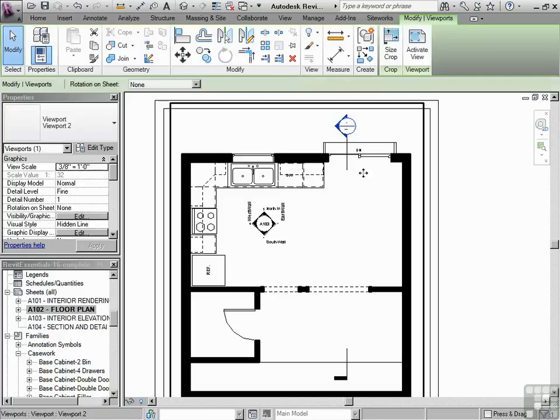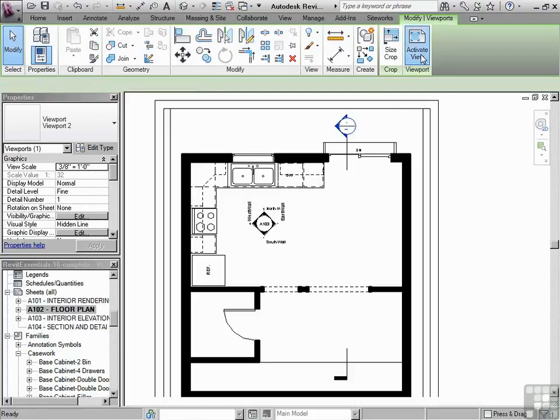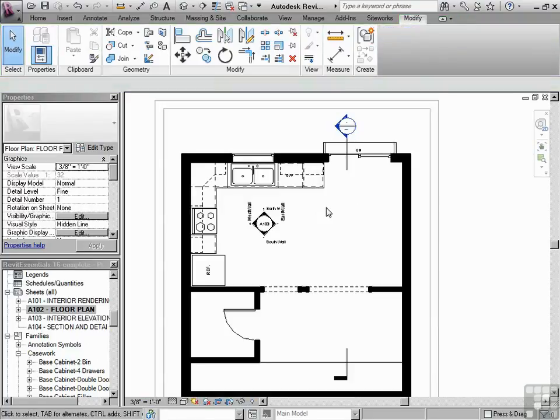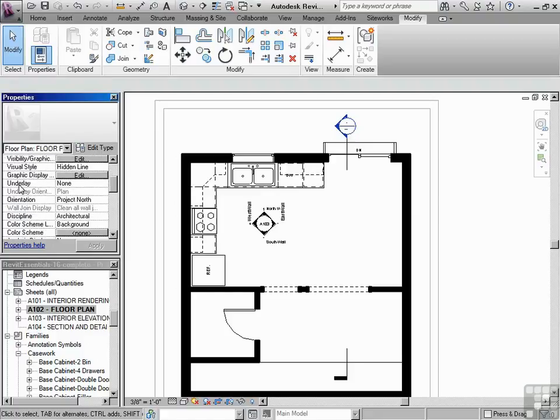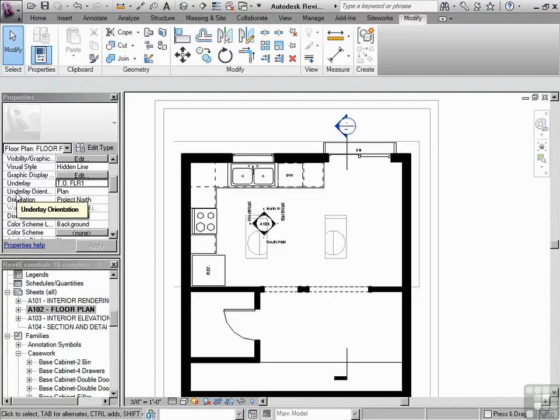Let's activate this view. I'm on a sheet right now, which is no problem. We're going to activate the view. And now we're going to go to the view properties, and we're going to scroll down to underlay. We're going to change the underlay to top of floor 1. Now that's the level that we're on. That's the level we're showing. But the key here is we want to show the underlay orientation to being the reflected ceiling plan. We can even see the lights that we had dropped in there, those studio lights.